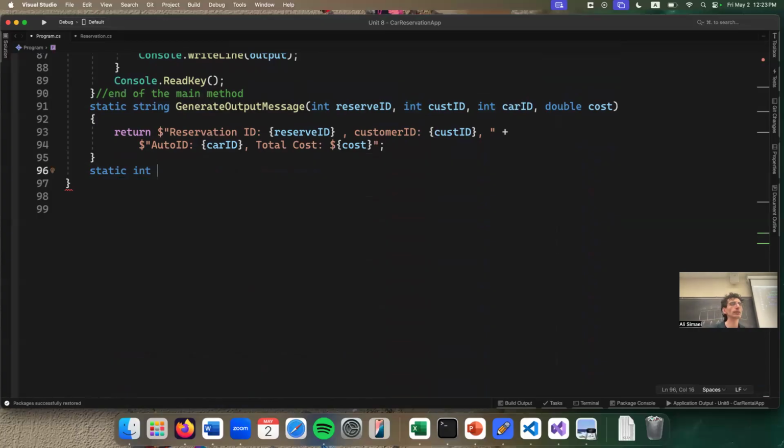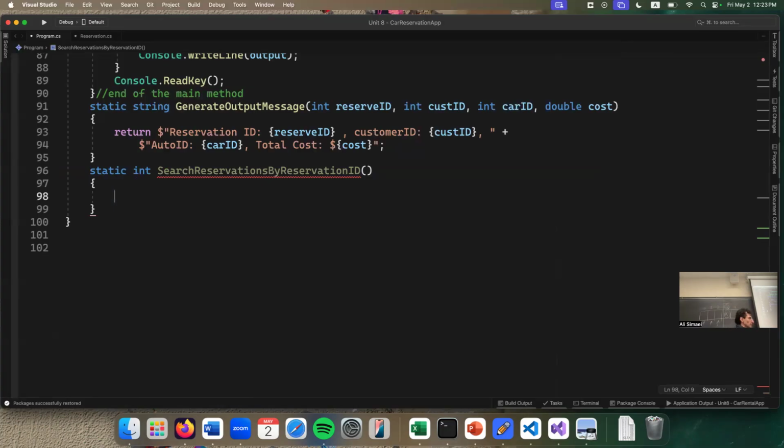It searches through the list for a given reservation ID, and returns the value of the index. I want to call it search reservations by reservation ID.